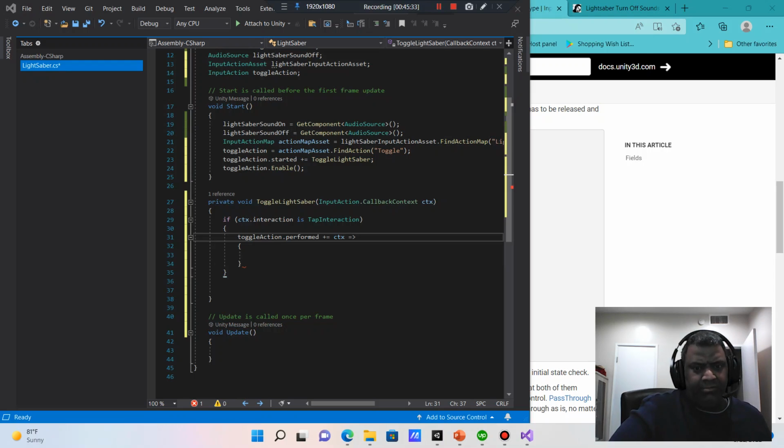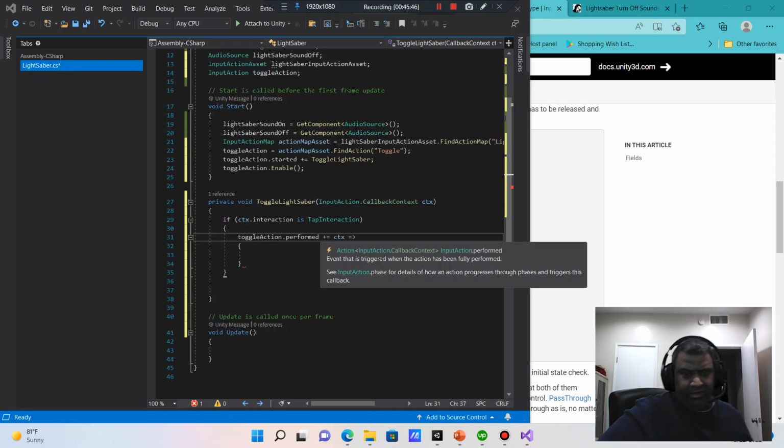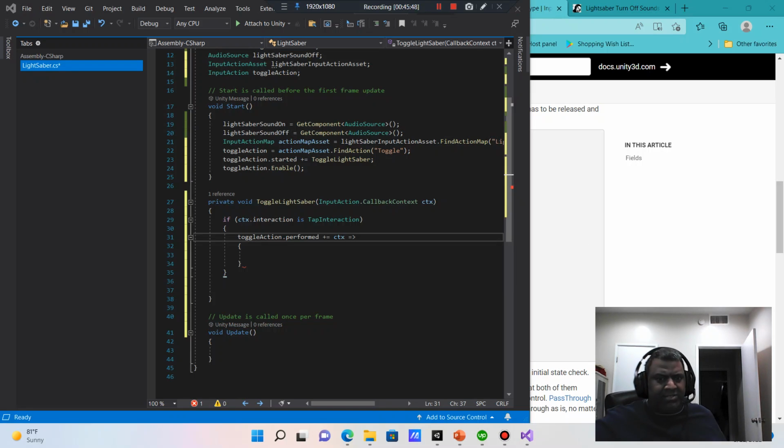So anytime the tap interaction occurs, it will start the toggle action performed event, and it's going to access the context. So we have plus equals CTX.